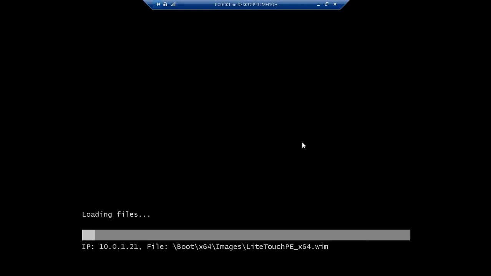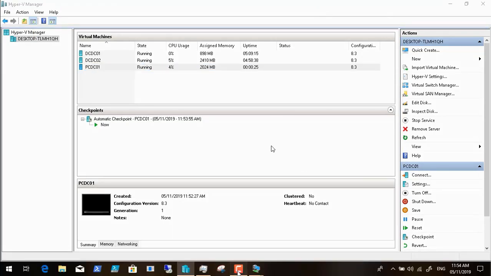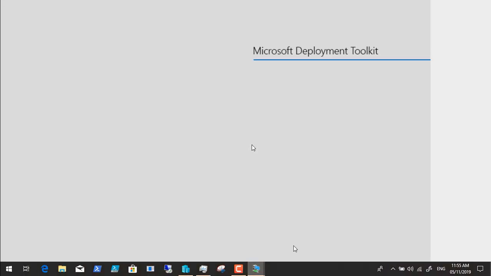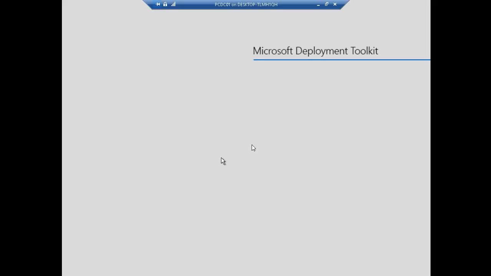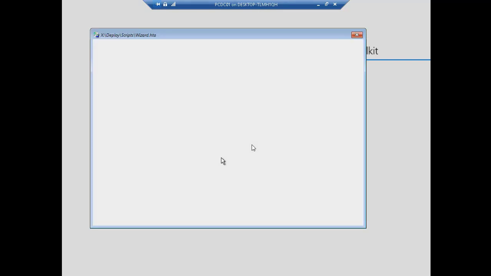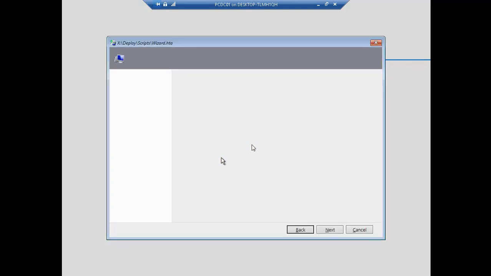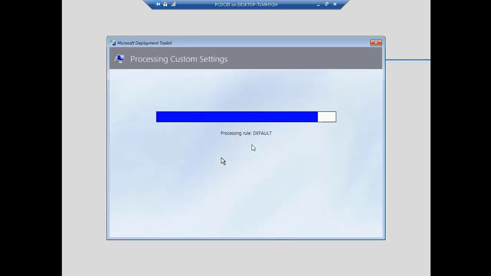Okay, so here we can see that the deployment has begun. Okay, it began again. Here we can note that I am not given the section for giving the PC name. So this is the problem. But let me see, because I think in this deployment I should be given an input to put the PC name.